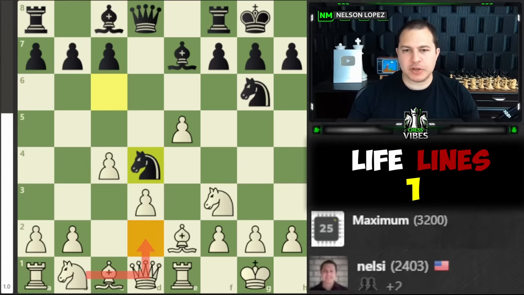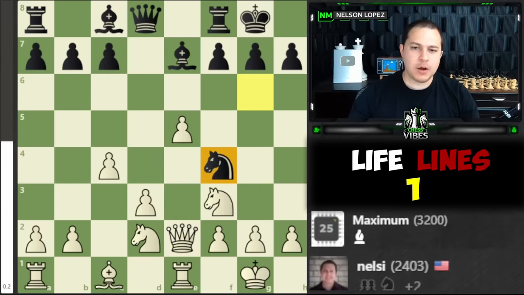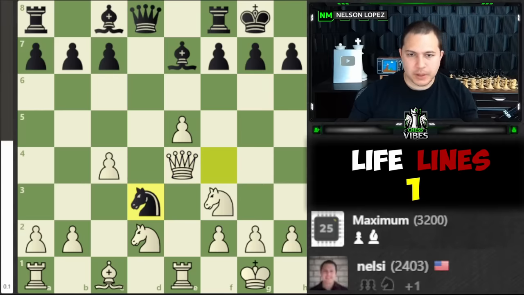Let's see. Maybe I'll just actually bring the knight here with the idea of trading and then bringing it over there. Let's do that. Let's go knight here. Okay. Apparently that was not a good choice for some reason. I don't know why. Oh my. Okay. Didn't see that. So many blunders, they just cost you big time. Let's put the queen in the center. Let's do it. Okay.